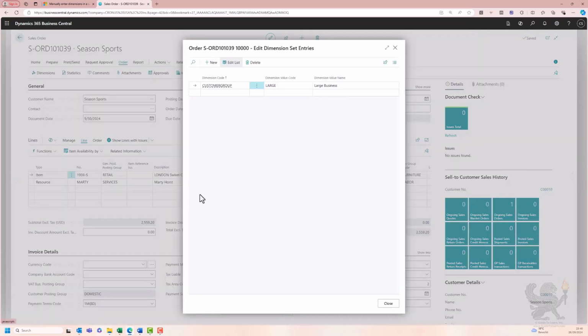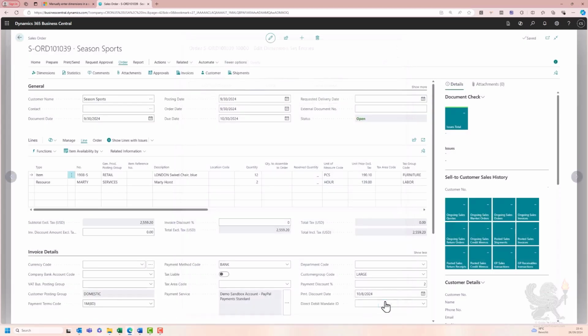I apologize, this changed places. So I'm going to add here dimension code activity, and in particular the value code for chairs, because that is what we are selling here to our customer. So this is only applied to the first line.